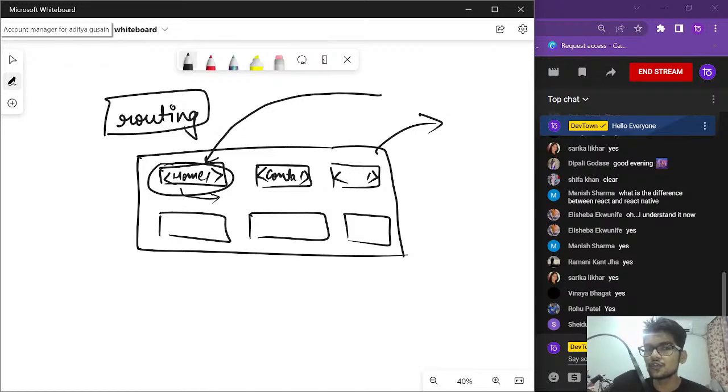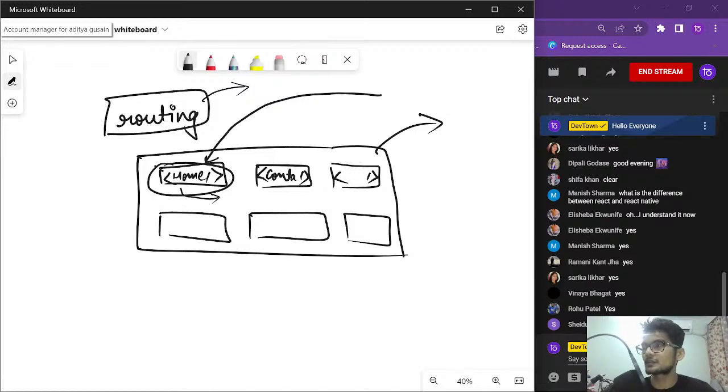You can only plug into one port. I can be at this port, or at this port, or at this port, not at all of them at a single point. So I am using routing functionality so that I can display to the user a single component, which in our terms is referred to as a page.